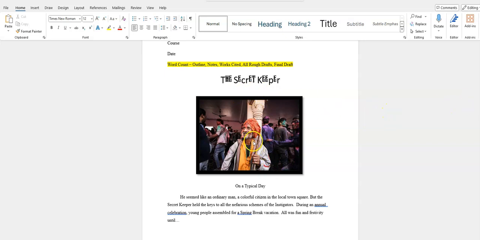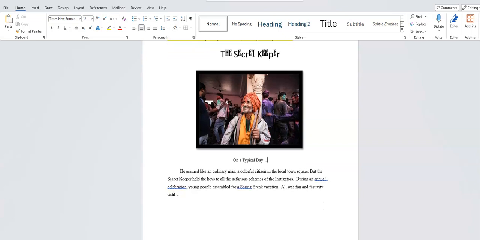This is the image that I chose from the list, and I'm going to write the summary, but instead of writing a summary statement, I'm going to write it on a typical day. And you're right, I should probably put ellipses. Let's put 3. And then I start my summary statement, and you've seen the link and you have the directions for how to write a summary statement.